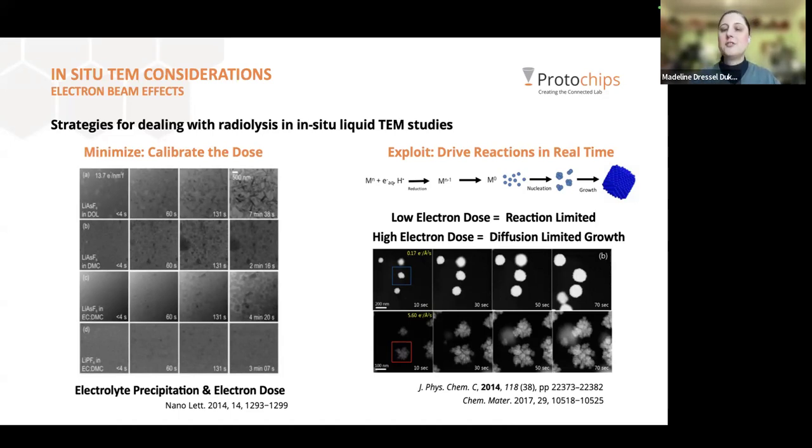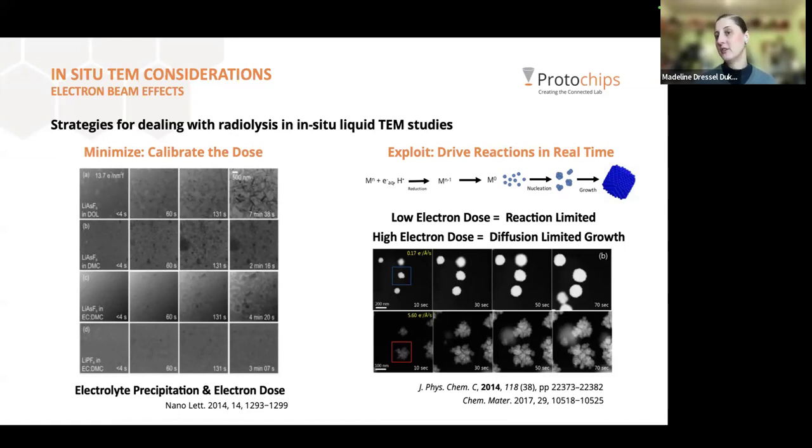The other strategy is to exploit the beam and use those reactive species to drive reactions. And we see this a lot in studies looking at nanomaterial growth, because essentially the beam is acting as our reducing agent. So you'll see some examples of experiments where people start with different template particles in a solution of metal ions. They're using the beam to essentially reduce those ions onto those templates and see what's happening. So this is a really classic experiment. It's one that you see a lot in demonstrations. If you're just starting out, when people are just learning, they'll usually do an experiment like this.